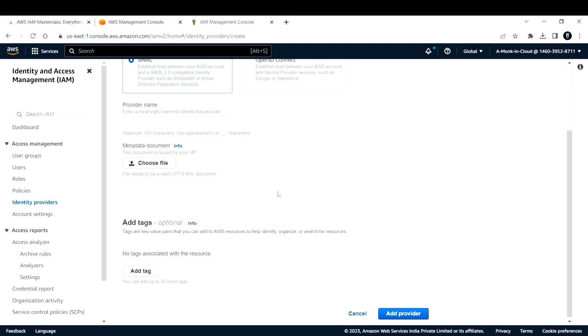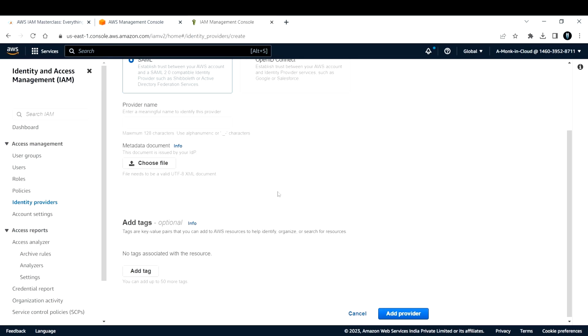Next, what are the best practices? Best practices for using AWS identity providers include ensuring that the identity provider meets your organization's security and compliance requirements, regularly reviewing and updating identity provider configurations, and using multi-factor authentication to further secure access to your AWS resources.